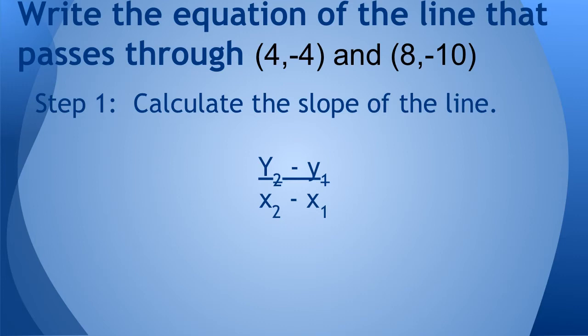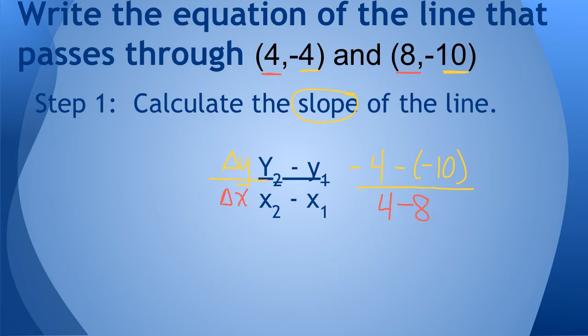Now you're going to notice that I have 2 x values and I have 2 y values. And I have to subtract those amounts. And in reality, it doesn't matter where I start, but I generally start working left to right. So that means I'm going to take -4 minus -10, because remember, slope is the change in y on top. And then since I started with my first ordered pair, the one on the left, I would take 4 minus 8 as my denominator, because remember, the denominator is the change in x.